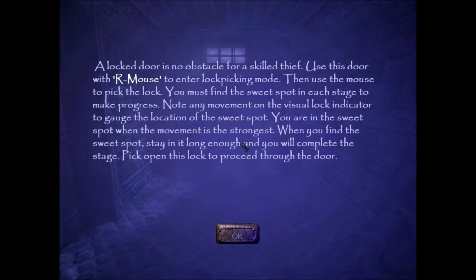A locked door is an obstacle for a skilled thief. Use lockpicking mode on this door.